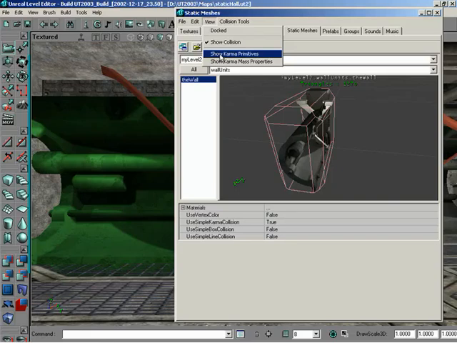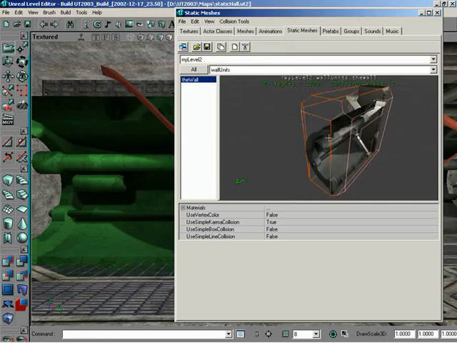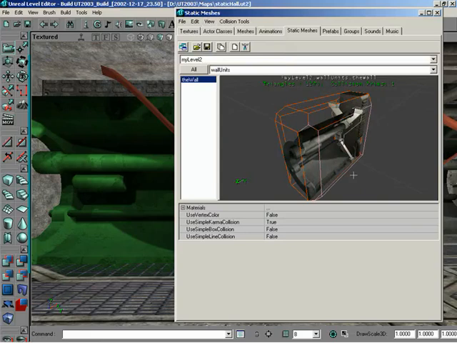Exactly. So if I come down here and say Show Karma Primitives, take a look at that. Okay. And so we've got two different things there right now. Basically, the Karma collisions are using the standard collision model, and you can see that they look exactly the same. You can still see there are two, though. There's a pink one and the darker orange-colored one. And we've also got some new information up here, collision primitives over here. We've got one.